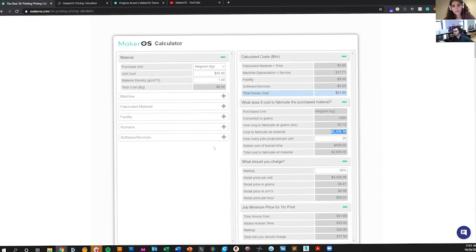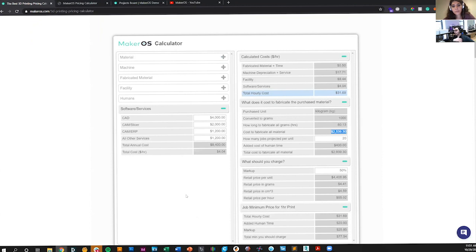And then all the other software and services, which would include your website, any of the modeling software, anything else that you're using in support of your business should be going into this calculation. So then ultimately what we're going to do is figure out what is the actual hourly cost to run the machine. And then we're going to figure out what does it cost overall on average to produce that material.